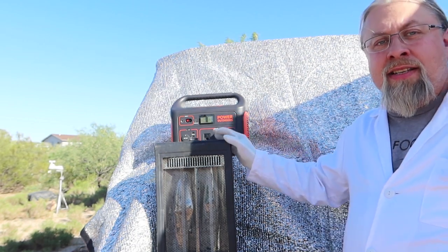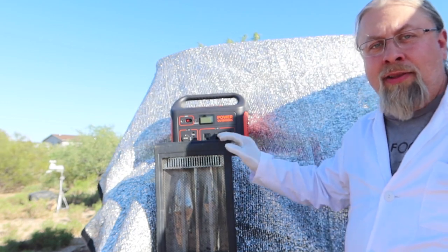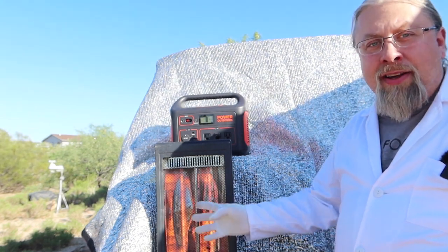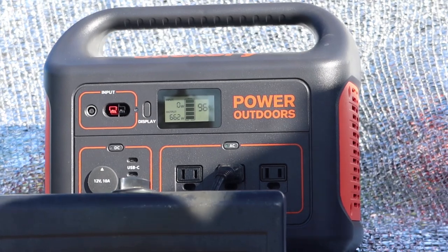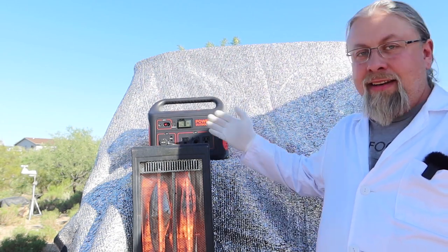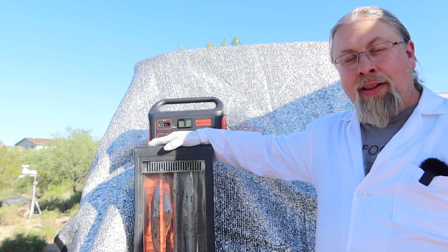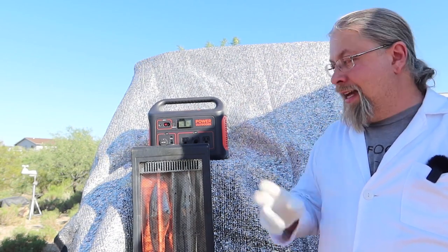This is the electric heater I keep in my van — a 600-watt halogen heater, doing 300 watts on low or 600 watts on high. I only use this when plugged into shore power, but I'll demonstrate you can power it off a larger Jackery. On maximum, it's pulling around 660 watts. So how long can you run it? 935 usable watt hours divided by 650 equals about an hour and a half on high. On low at 300 watts, this will run about three hours — not bad as emergency heat.